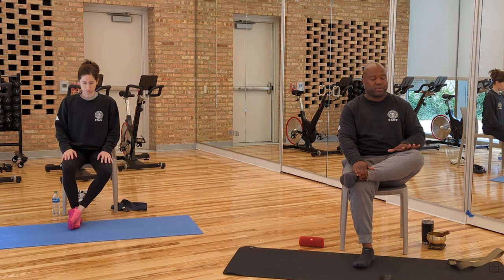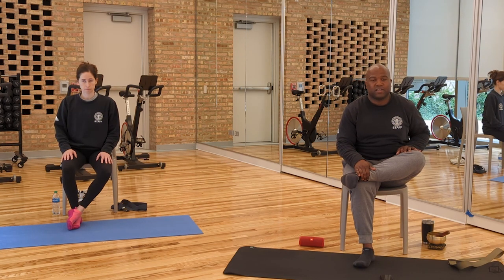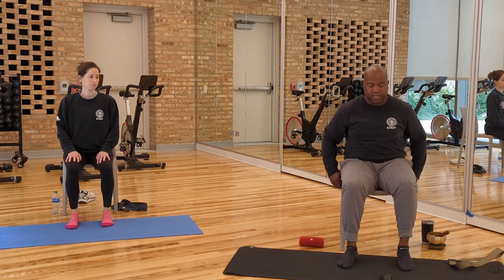Same options, you can press into the hip if you like. You can fold forward, keeping your back straight. Choosing the option that fits your body and what you need today. And good, begin to release. Bring your feet back flat to the mat or your floor.